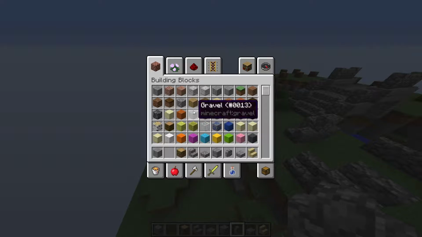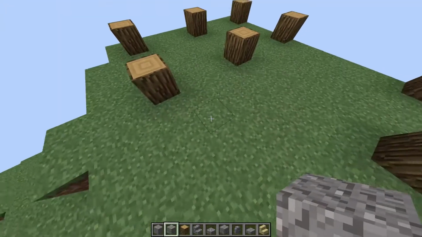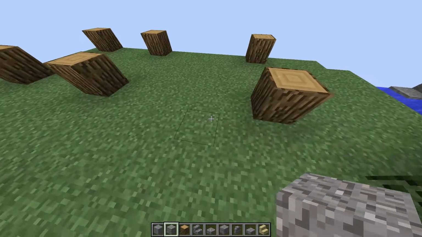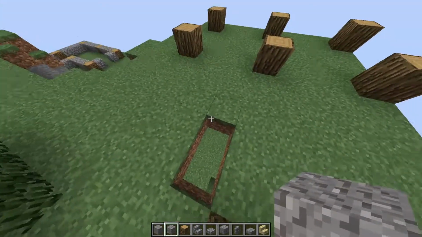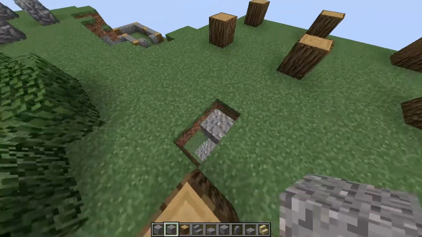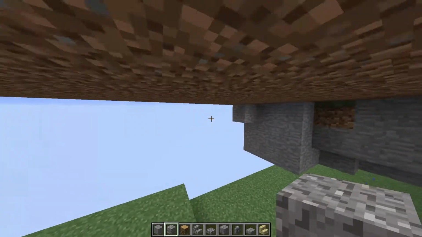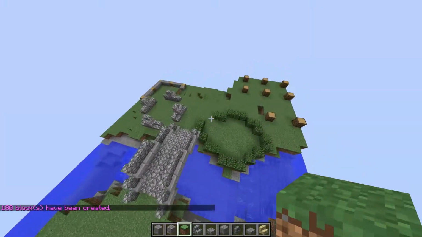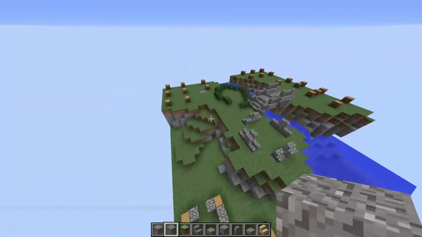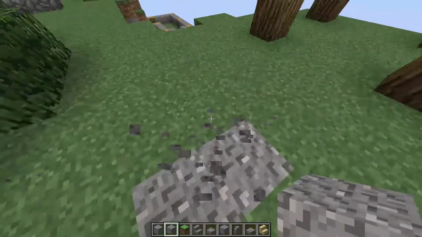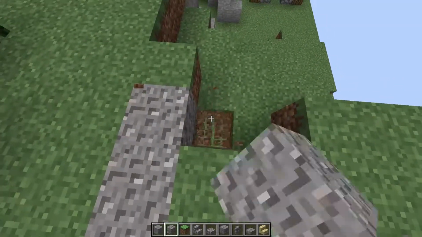So let's start on the road. And I'm just picking and choosing what I want to do next or previously. It doesn't really matter what order you do things in. And again, I want to use gravel roads, so I'm gonna have to fill in the terrain. So if you'll give me a moment. Alright, the terrain is filled in, so let's connect all our houses with a little bit of a road.